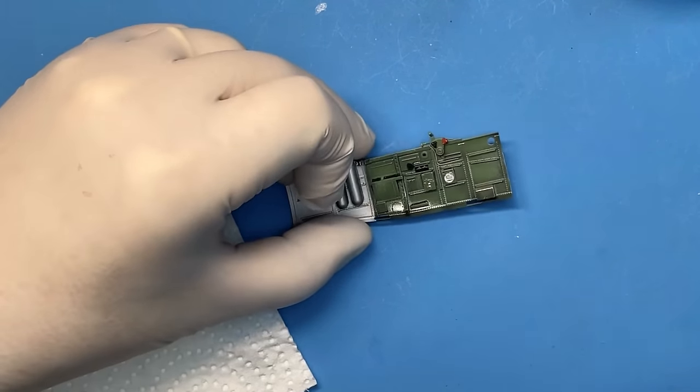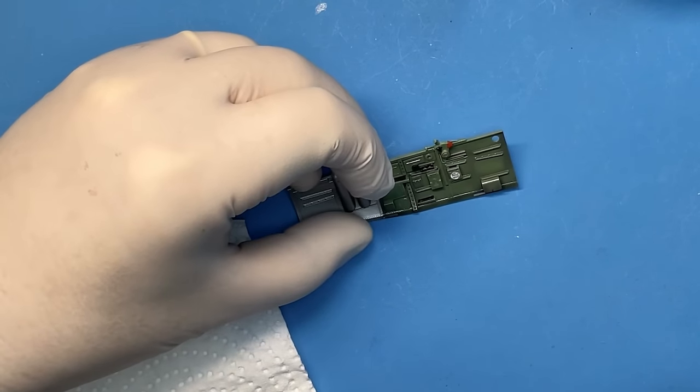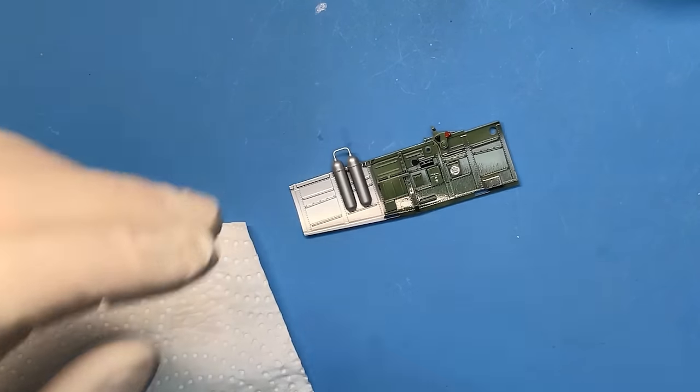These are very thin decals. They look slightly thicker on the sheet, but I'm going to have to be careful with them. You don't want to tear these.